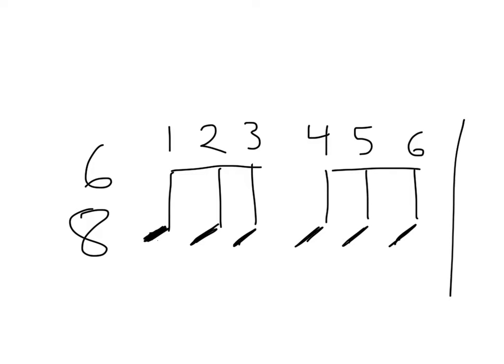Also notice that the counting for these eighth notes is not 1 and 2 and 3 and, like it would be if we were in 4/4, where the quarter note gets the beat. No, because we're in 6/8, that bottom number is 8, so that means that eighth notes get the beat, which is why each eighth note gets its own number: 1, 2, 3, 4, 5, 6.